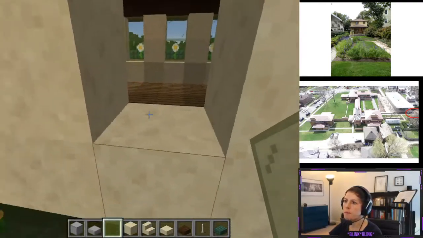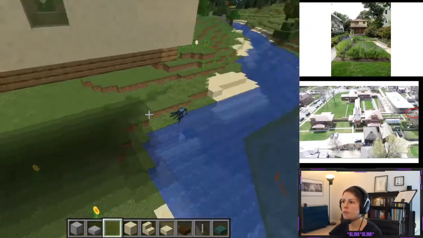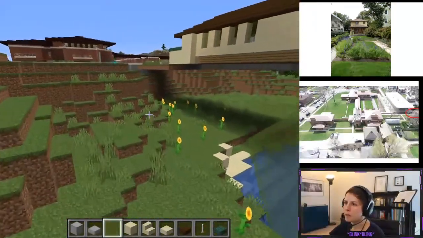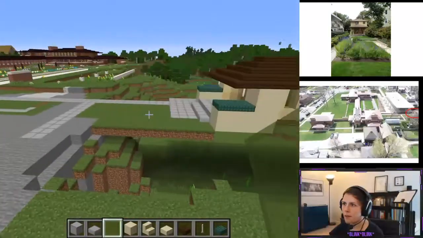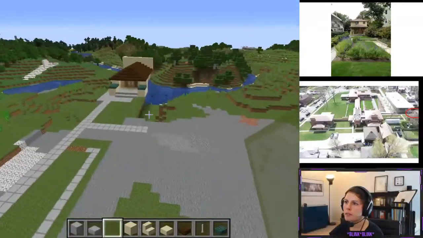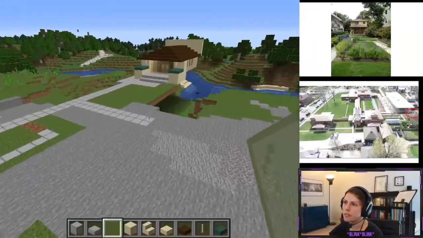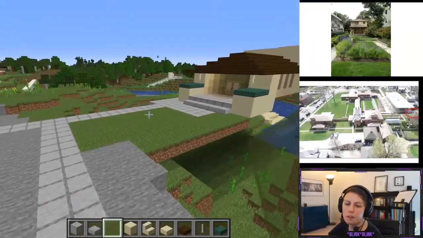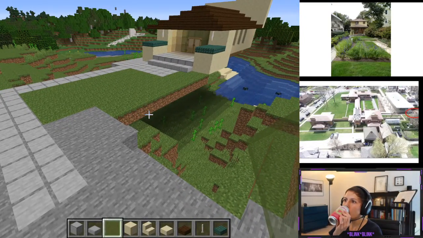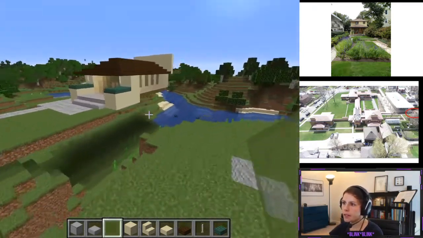And we'll stick in these green glass panes here. Oh man, we have to do so much terraforming here. You know, I probably could have made this a lot closer. Oh well. Yeah, I probably should have brought this whole thing closer in. But oh well. It is what it is now.